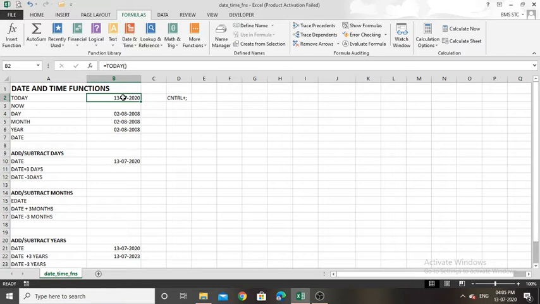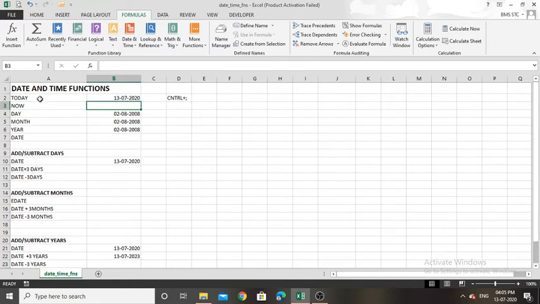So now I am going to press the Control key along with the semicolon key. Now this particular cell becomes static instead of dynamic. So when I open the same Excel sheet tomorrow, the date won't change, since I made this cell static in nature.